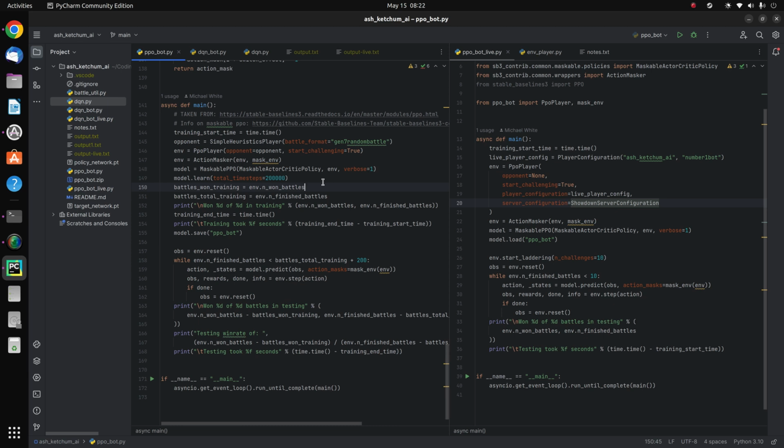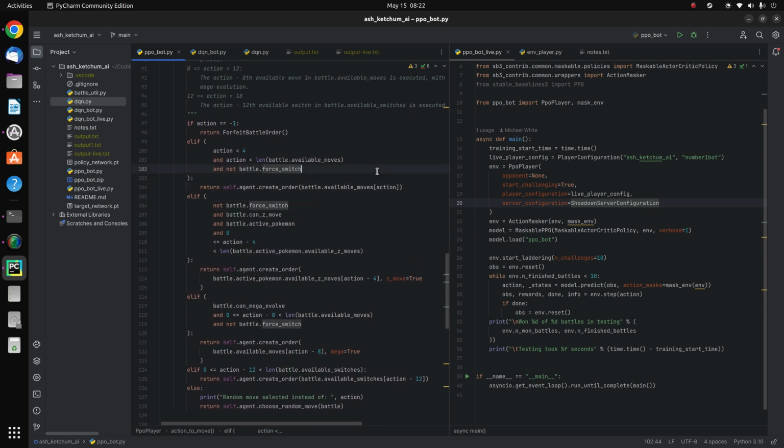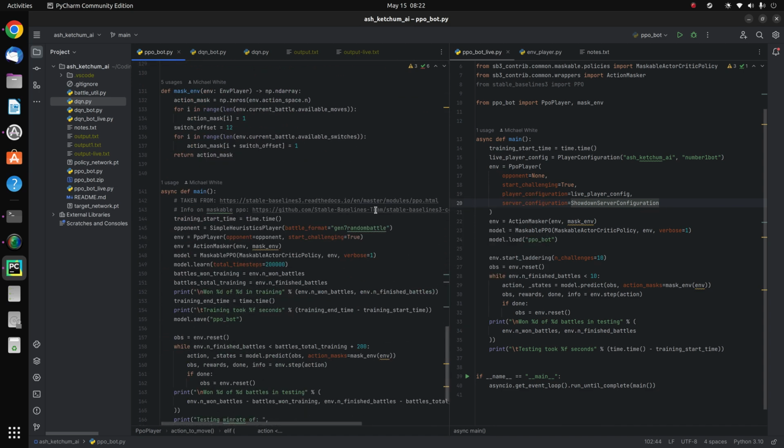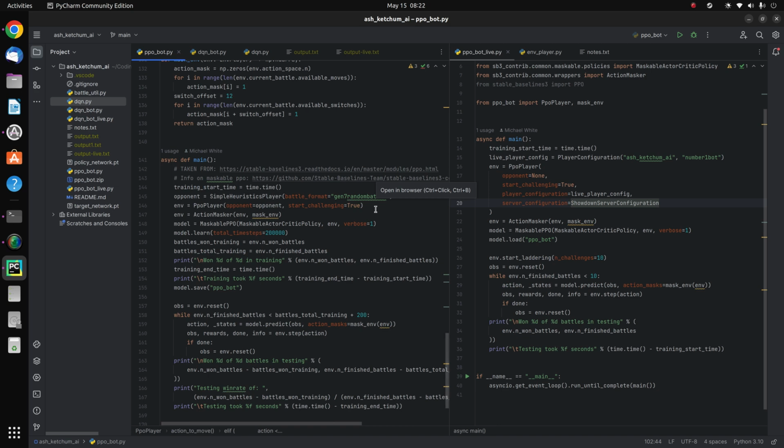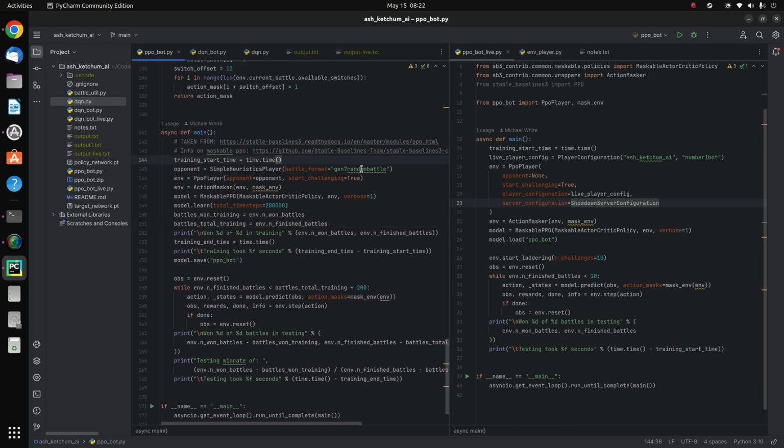And not only that, but now we know that when we are selecting a move, it is corresponding to the correct learning for that move and the correct reward. So effectively, I just made it start to learn a lot more efficiently. I guess there is the caveat that it won't learn to mega evolve now, for example, but I figure that's a pretty advanced technique, and I don't think I need to be too concerned about that right now. I think if it just gets good at switching and doing ordinary attack moves in a sensible pattern, it would be much better than it currently is. So I added in that Maskable PPO network, and that's now what's being used both in the PPO bot and also in the live PPO bot, when it's being used against actual players.